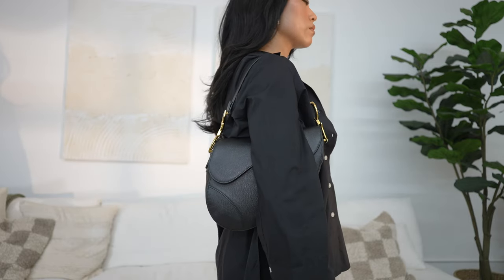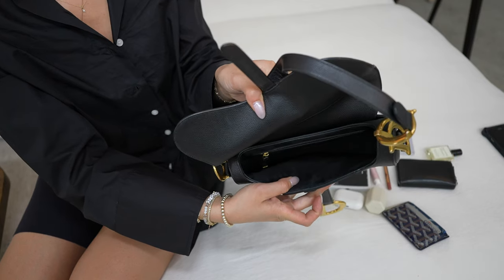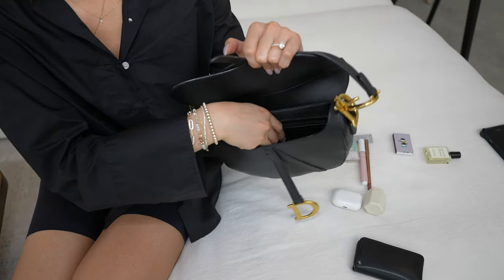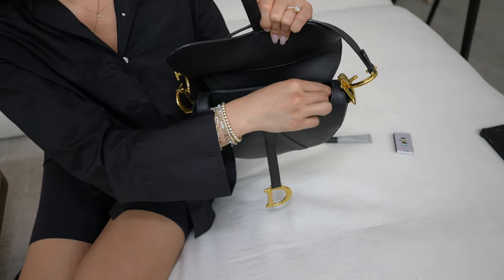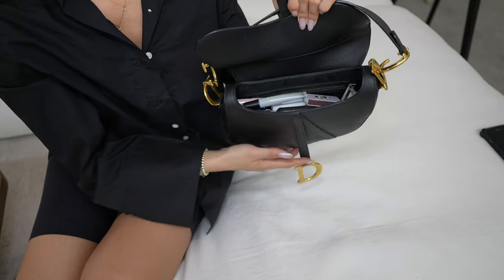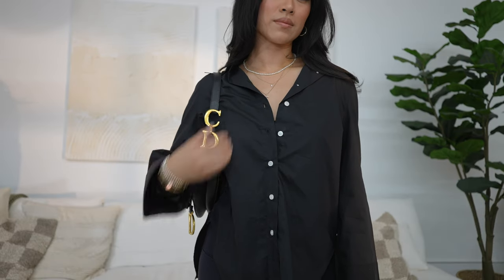Definitely take advantage of the VAT refund because you save so much money. I think it's a beautiful bag — it has a really unique shape. Of all the handbags in my collection, this one stands out the most because of that oblique, oblong shape. Even though it has that shape, it fits a lot because it's a good-sized bag and gets pretty deep. There are two little creases as well, so if you pack strategically you can fit a lot. I showed all the items in my bag: blotting sheets, a coin purse wallet, and various everyday essentials — everything fits with a little bit of room to spare.